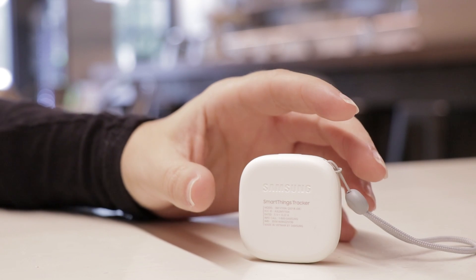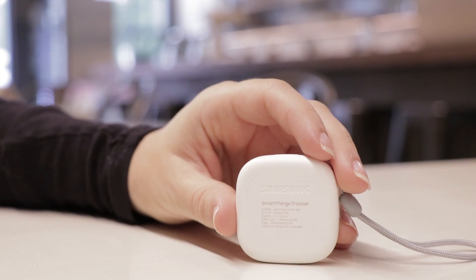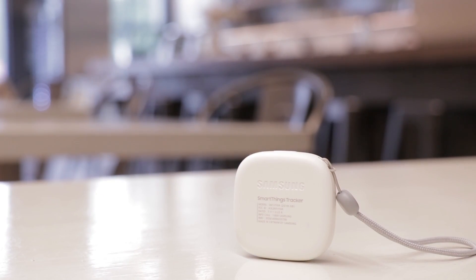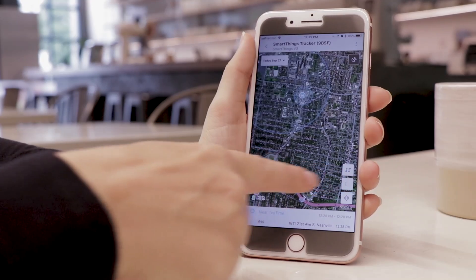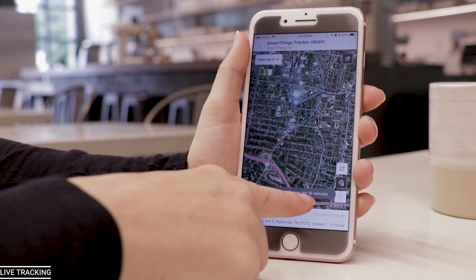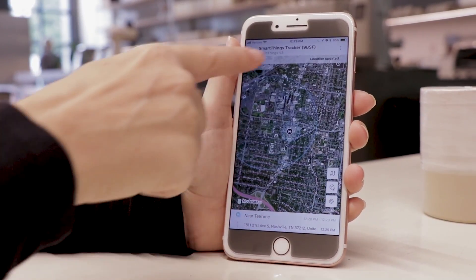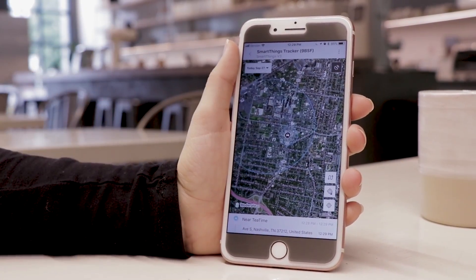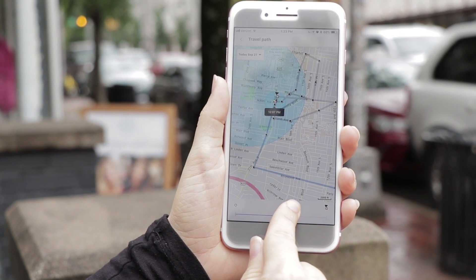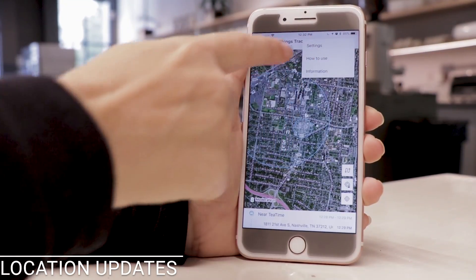Of course, if I was trying to find something larger than Tracker, like a car or a person, I might have had better luck, which is why the device is more useful when tracking items outdoors. But there is a catch — Tracker can't map the device's location in real time. The best way to track something is to press the Live Tracking button, which will update the device's location once per minute for 10 minutes. By pressing the Travel Path button, you can also view the device's most recent travel path and scroll through to see where it was at different points in time. Alternatively, you can set up automatic location updates from the Settings menu.